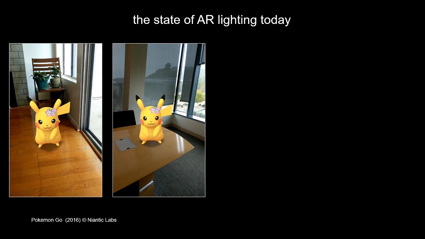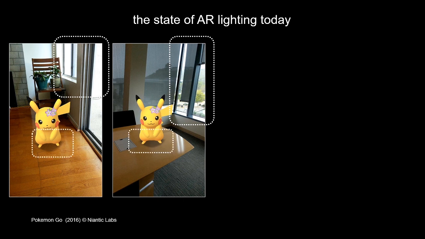In both of these shots, the left in my condo and the other in a conference room, there's a strong light source coming from the window at the right. But Pikachu's shadow and overall shading make it look like there's just one single light source coming from above. And so the lighting on the virtual Pikachu isn't very consistent with that of the rest of the scene, which is just one strong visual cue that prevents us from really believing that these images are real.